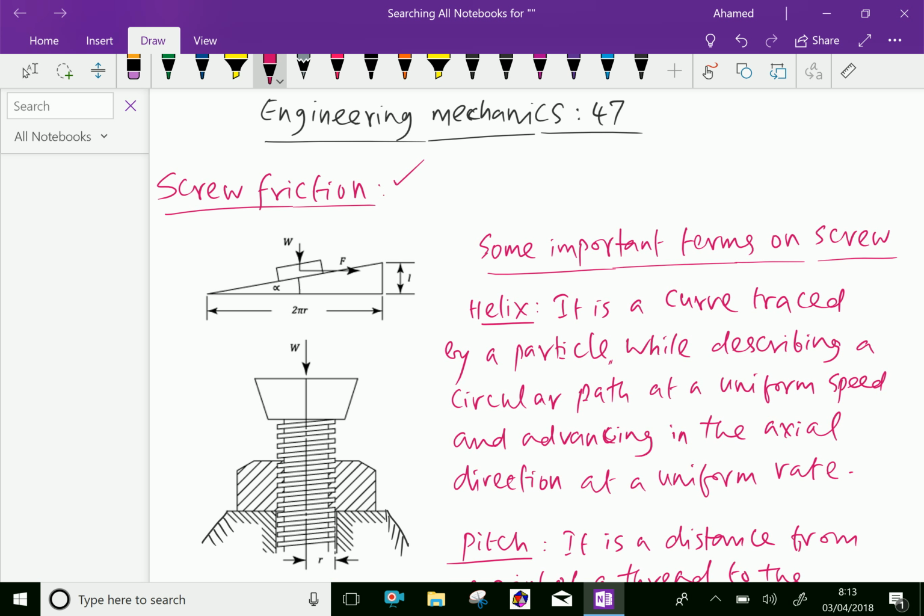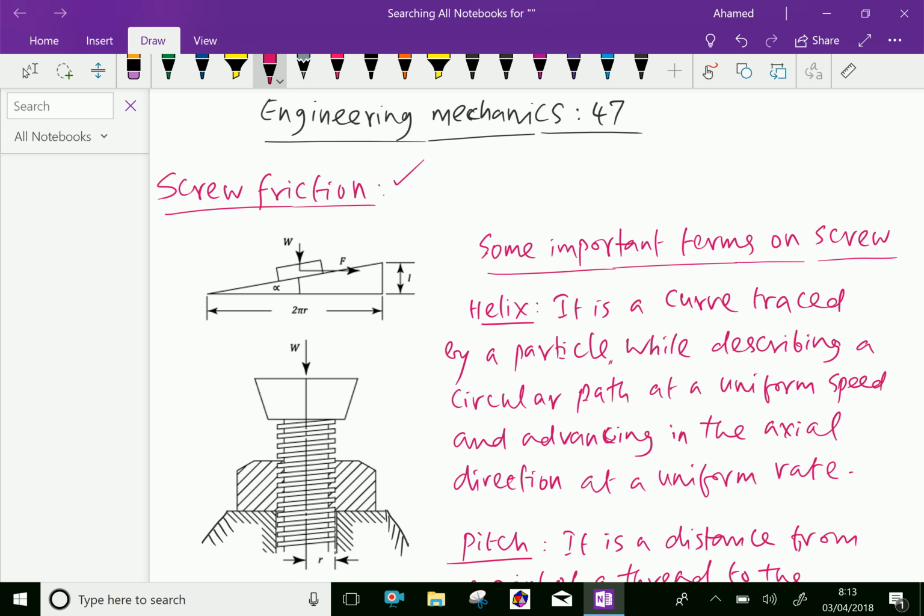In engineering mechanics, let us discuss screw friction. The screw, bolt, studs, nut, etc. are widely used in various machines and structures for fastening. These fastenings have screw threads, which are made by cutting a continuous helical groove on a cylindrical surface. If the threads are cut on the outer surface of a solid rod, these are known as external threads. But if the threads are cut in the internal surface of the hollow rod, these are known as internal threads.